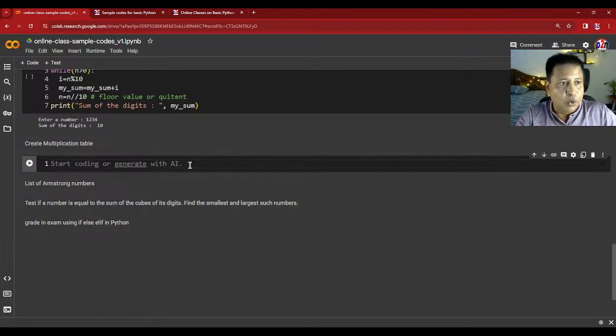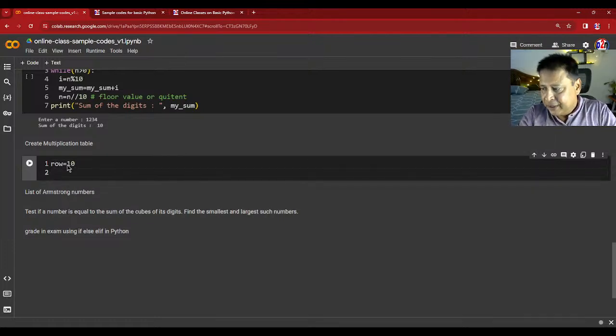I am starting a code block for the first time, so it will take a little time. In our multiplication table, this is the text part, and below that we are writing the code. In the next text part, this is like your question, and we write the answer below that. Take it that way. Now let's say rows equal to 10. Now columns equal to 10, because this is 10 up to 10. These are variables, so you can extend it to whatever you want.